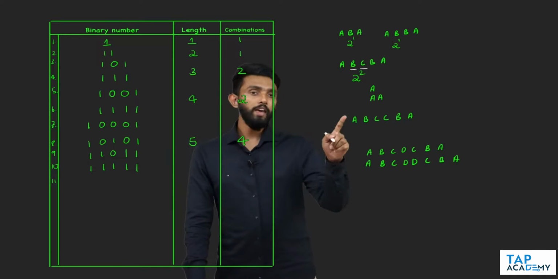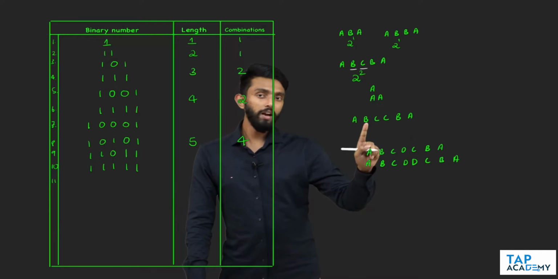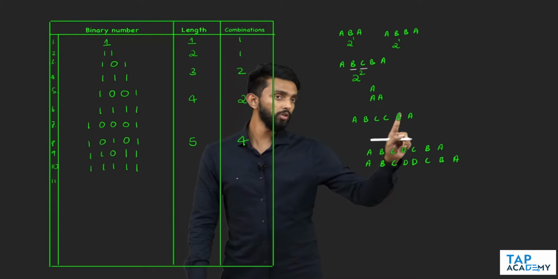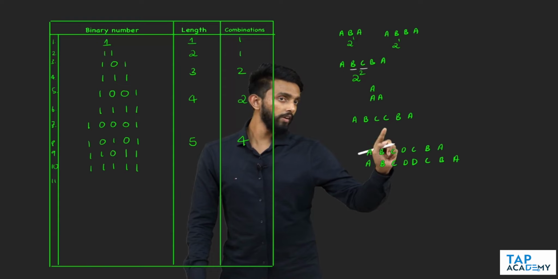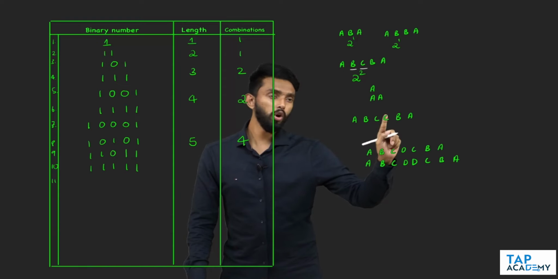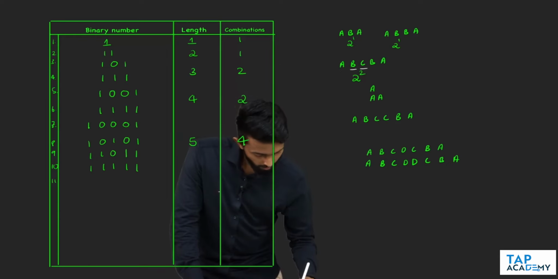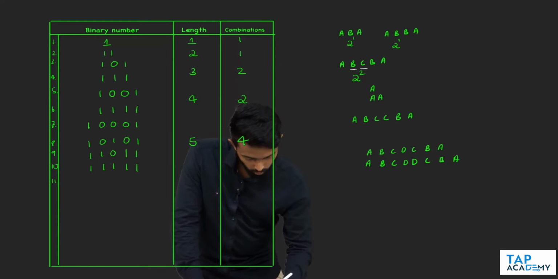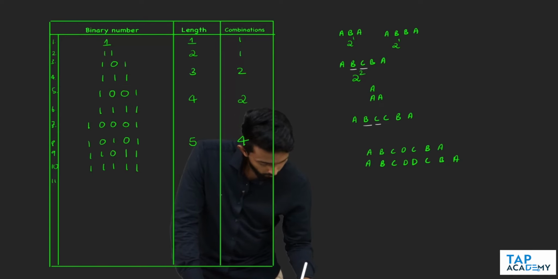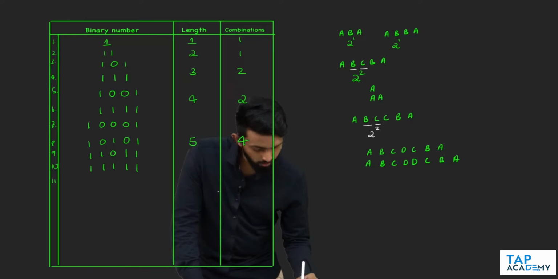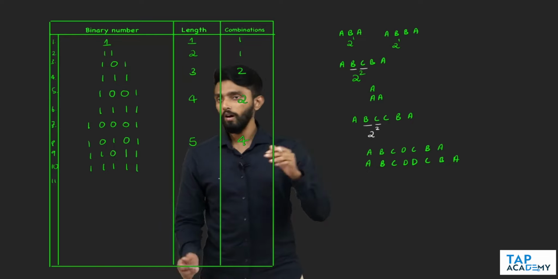Look at this. A and A are fixed. Whatever you write here, same thing you have to write here. So this is also gone. Whatever you write here, same you have to write here. So this is also gone, which means these are the only 2 combinations you have to work with. I'm just marking those 2 combinations for you. That is, you have this and this. So totally 2 options and you have 2 positions, which means 4, again 4.